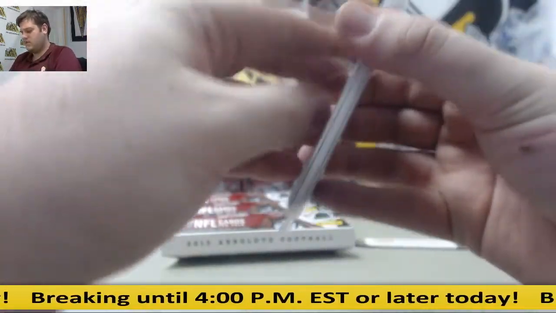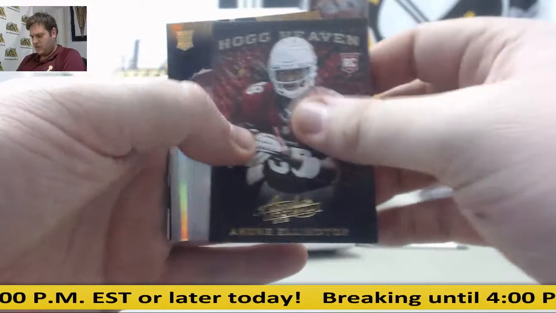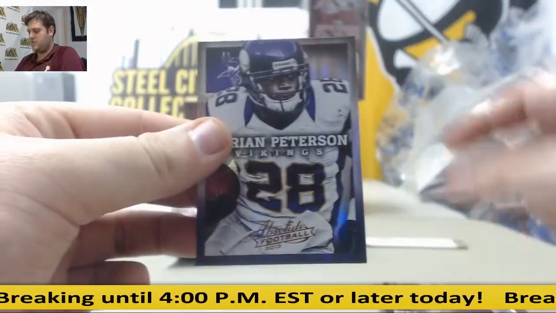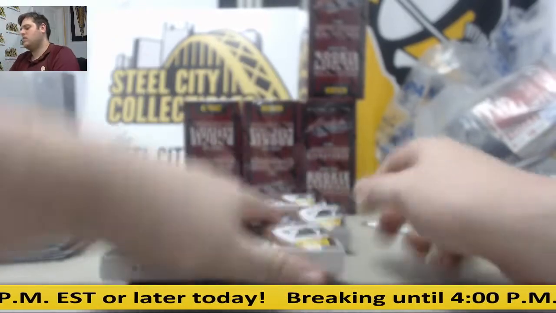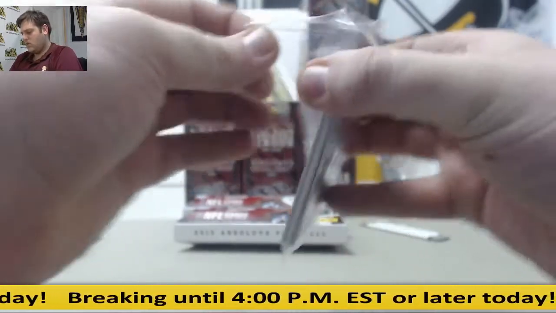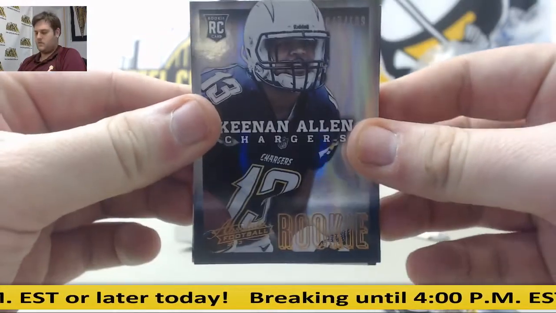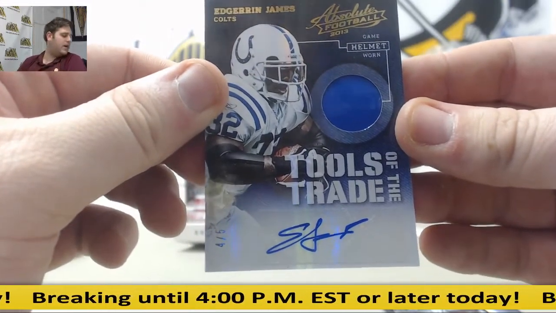Just one box in. Hog Heaven, Andre Ellington. Out of 99, Landry Jones, rookie jersey swatch auto for the Steelers. Jeff Toole out of 99. Pierre Garçon, Adrian Peterson. Kaepernick, James Jones, out of 199, Keenan Allen. Tools of the trade, nice 4-5 for the Colts, Edgerrin James. Gain Warren helmet auto, nice hit for Indianapolis.